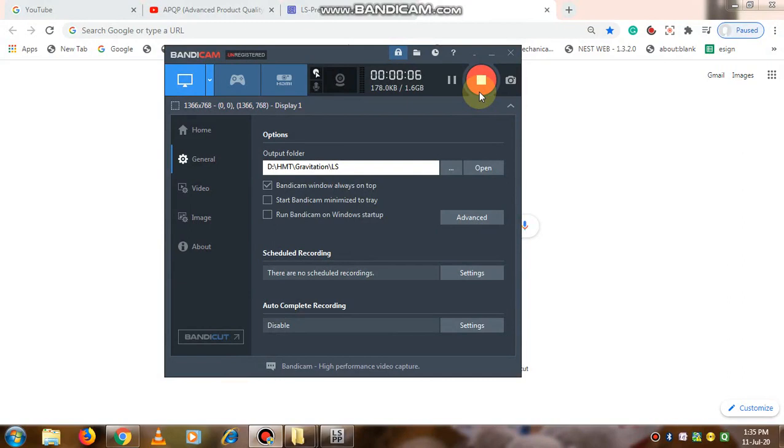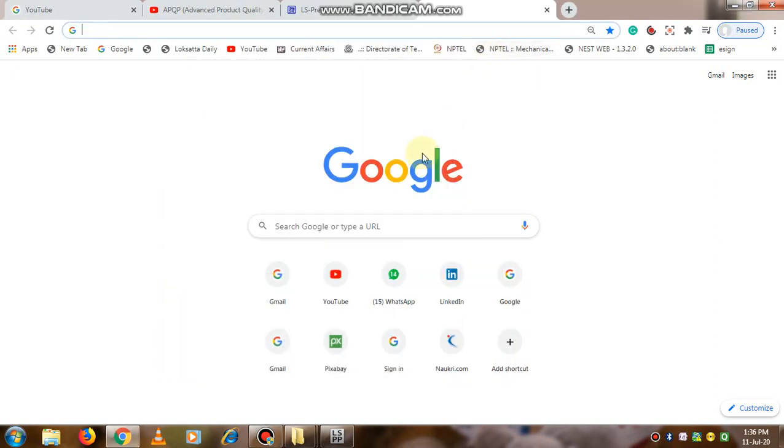Now in this video we will see how to install LS Prepost. LS Prepost is basically a tool of pre-processing and post-processing for LS Dyna. LS Dyna is a solver that is used in the automobile industry to do different crash tests, frontal impact tests, side impact tests, and many applications related to the automotive field.